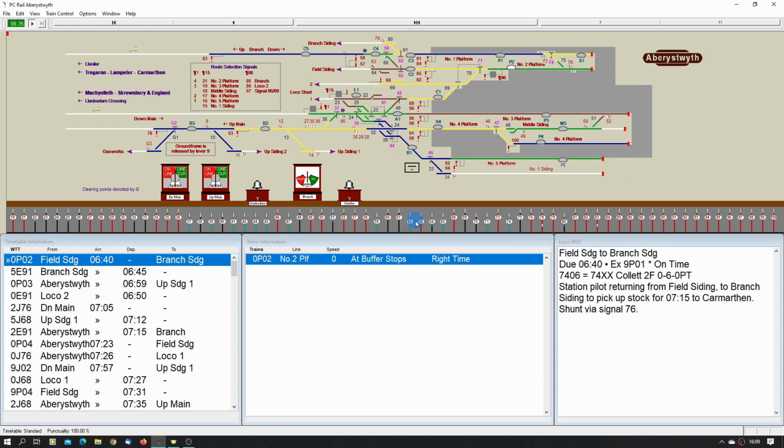Anyway, this has now arrived at the buffer stops, so I'm going to put 63 back. Now again, as you see, this track circuit is occupied. It looks as though you can't change these points, but unlock 75, 74, and then 76, and then he will start to come across. I'll give him 81, and he can go to that siding, which is stock.